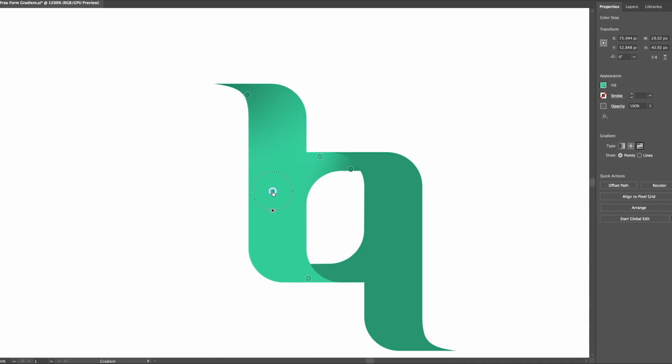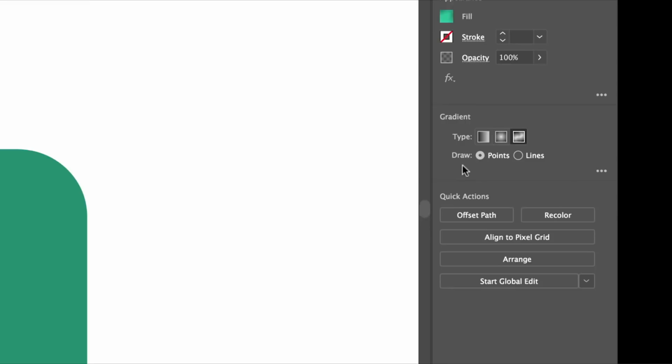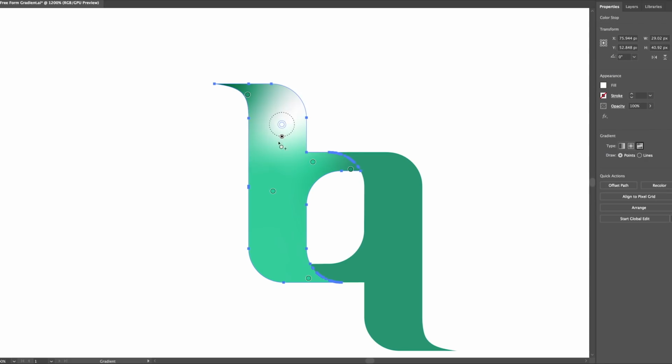I'm going to show you a couple of other tricks. Moving them, just grab the center or extent. You can delete them: say you add one and you don't want it there, just have it selected and hit delete on your keyboard, gone. Two other features. One is you can do a gradient line. Can you see over here, it says draw points. It means just random points that you can move around and delete if you need to, but you can actually draw a line, which is pretty cool.